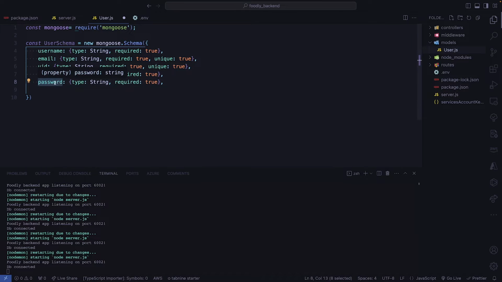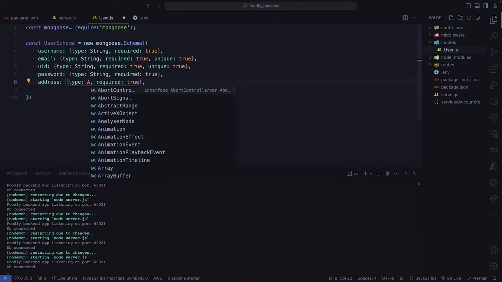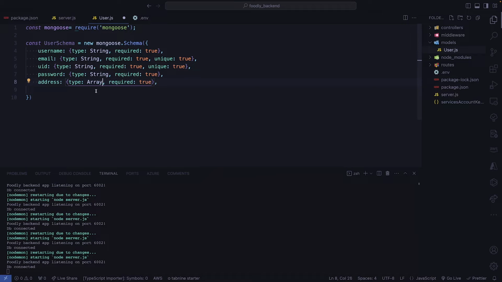Right after that, we're going to require an address. For our addresses, we're going to store them as an array. So every user should have an array of addresses. And required here, we can just set to false. It's not required whenever we're creating an account.